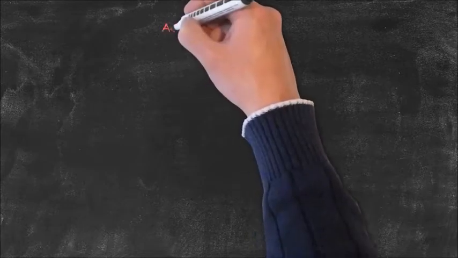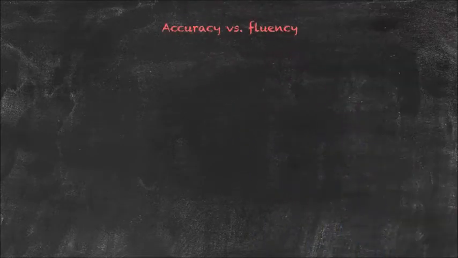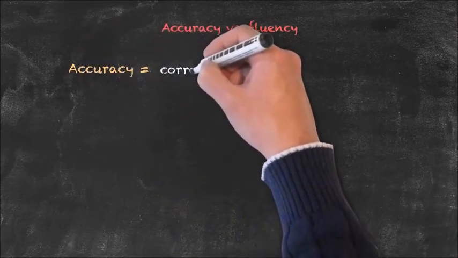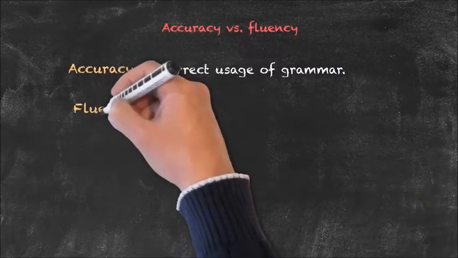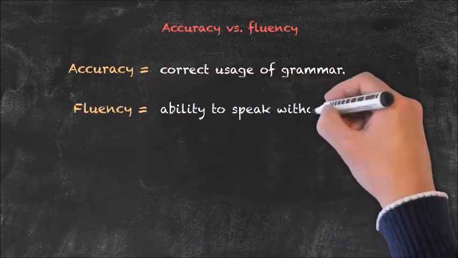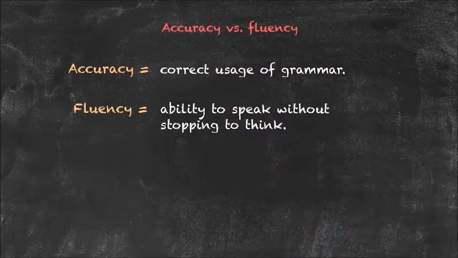Before we move on to the planning of a lesson for speaking skills, something that we need to look at first is the idea of the accuracy versus the fluency of speaking. Accuracy relates to the correct usage of grammar and vocabulary, whereas fluency relates to our ability to continue speaking without any interruption. Now, ultimately, within a whole ESA lesson, or within language learning itself, fluency and accuracy are equally important.